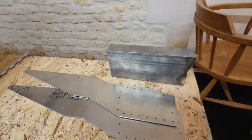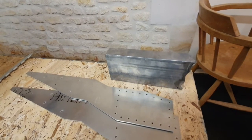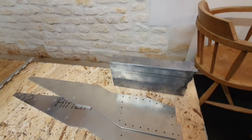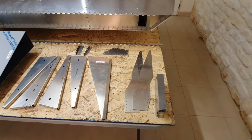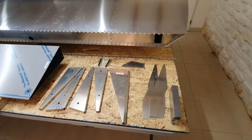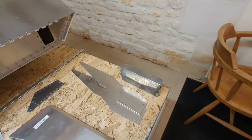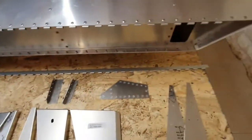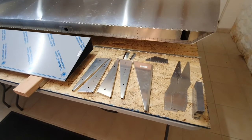The counterweight bar gets cut in half to make two counterweights, one for each wing, but it's not long enough to make the full size shown on the plans. The suspicion is that the full-size counterweight is needed for the 50/50 aileron split, and a smaller piece is needed for the one-third/two-thirds split. If necessary it's easy enough to get another piece of lead. There are also a couple of other bits and the hinge that runs along the back.